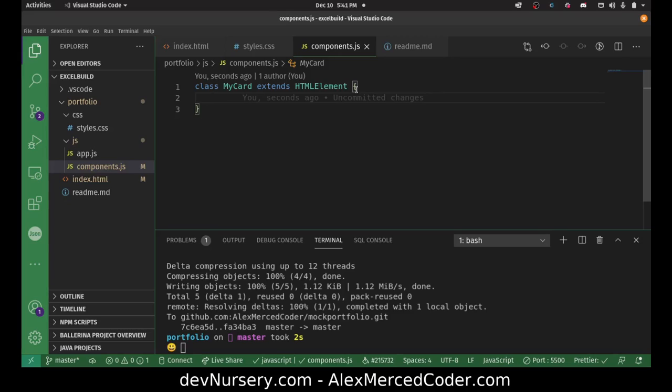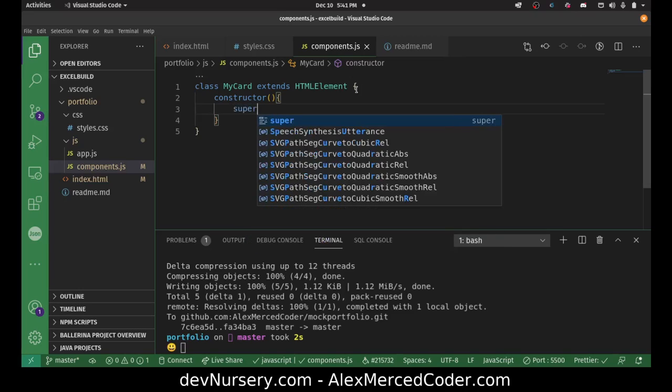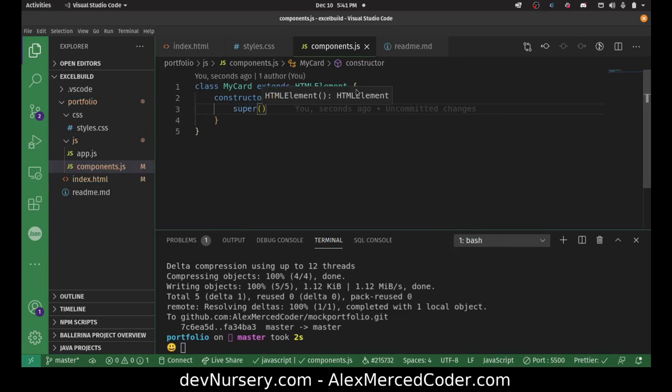So what we're going to do is create a constructor, because that's what you always have to do, and a constructor always requires you to call super. That's just boilerplate, so if you're not quite sure what super does, it doesn't particularly matter. You just got to know that you always got to do it. The constructor is the function that always runs when a class is created. So every time you create an HTML tag for my-card, it's going to run this constructor to construct that element on the screen.